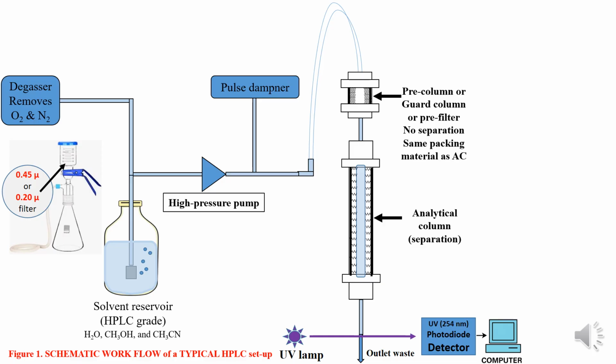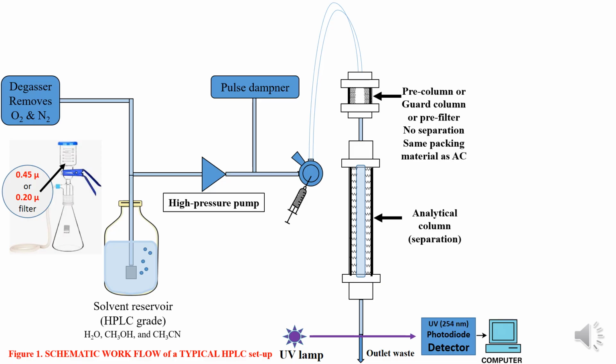Now, generally, without the sample mixture flowing through the column, the radiation or the UV radiation that is given by the UV lamp passes through the solvent system that is coming out of the column, and this is detected by the detector. So the radiation that falls on the detector has to pass through the solvent or the mobile phase that is coming out of the column. Under these conditions, as there are no samples coming out of the column, you get a baseline in the chromatogram.